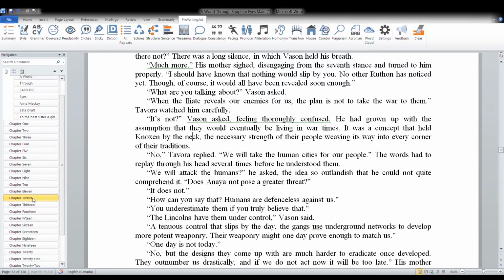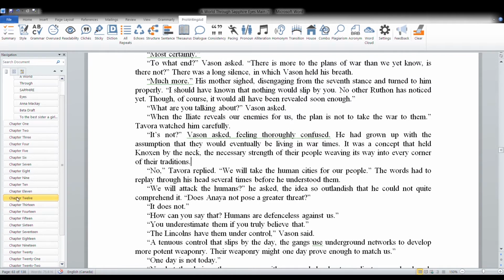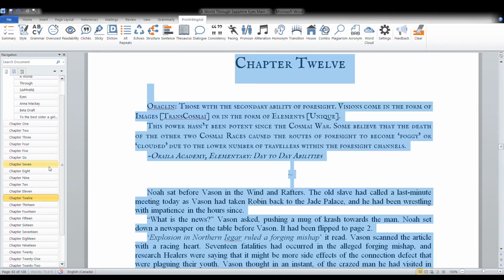So I'm on chapter 12 of my manuscript in Word, and many apps use this as well. In Word, they have this ability to select heading and content, as you can see right now. So I'm going to do that, so I can select all of chapter 12. Now, there's a ton of different things that run checks on this chapter, but I'm going to use one in particular. It's a basic one. I tend to run a few other things as well here and there.